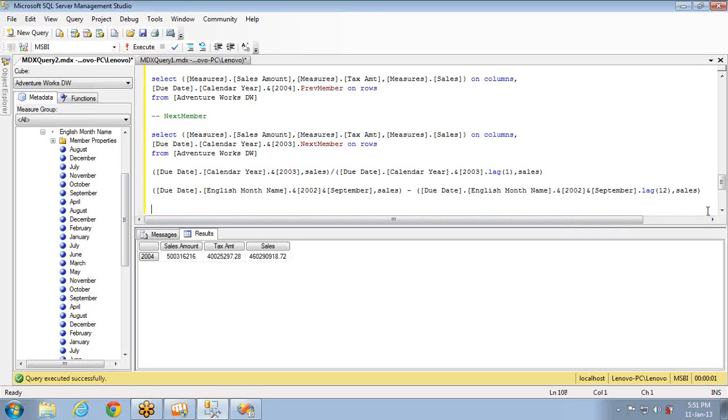When we revisit the calculations after this MDX, I will show you a couple of complex calculations, like month on month, which is very regular, year on year, quarter on quarter. If I show you month on month, you can easily write quarter on quarter. Instead of keeping month hierarchy, you have to go for quarter hierarchy. The same way semester and year, you can play with these kind of calculations.